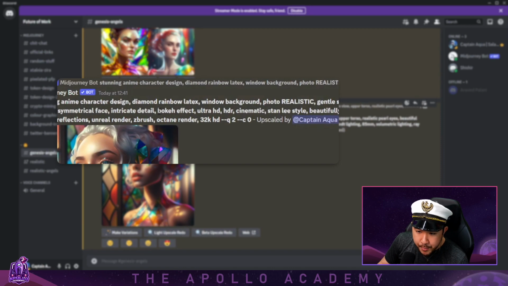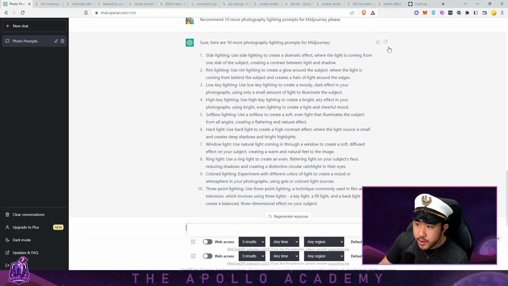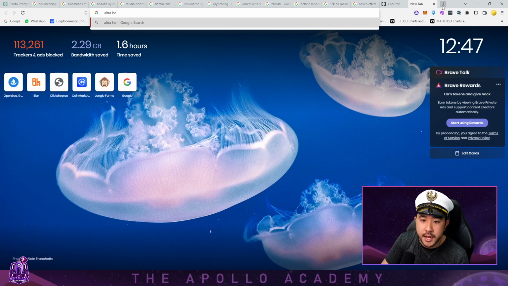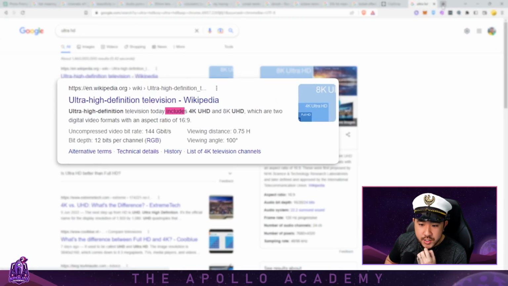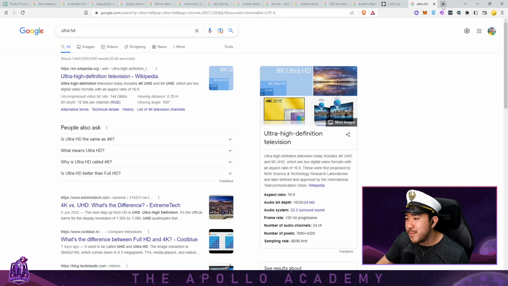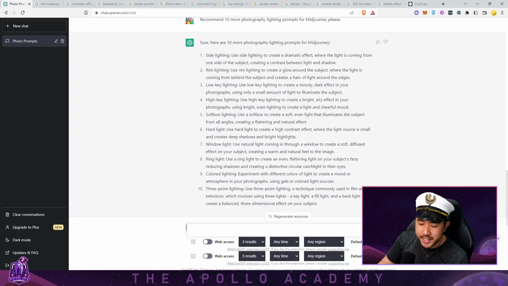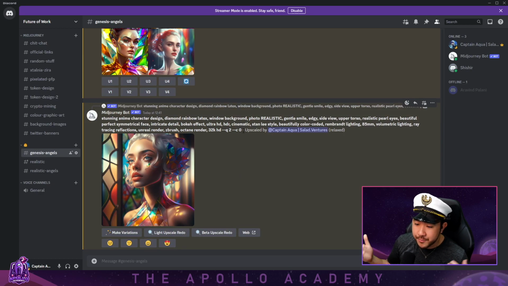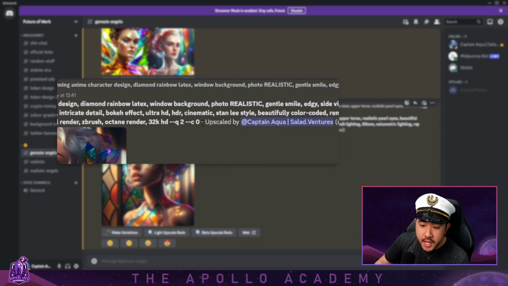The bokeh effect is here as well. We go with Ultra HD. This is probably not needed, because if I were to Google Ultra HD, I'm assuming that could be 8K. You see, ultra high definition includes 4K and 8K. So when I call for 32K, that's making that prompt fairly useless. That's an interesting thought: what if it's giving you Ultra HD instead of 32K HD? I don't know. But let's remove it for the next one.